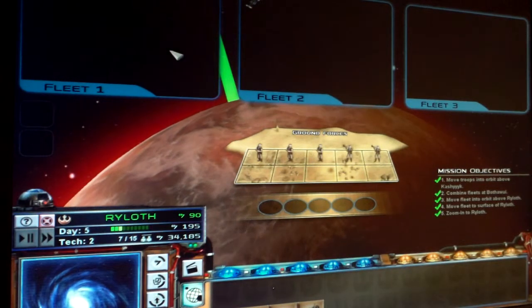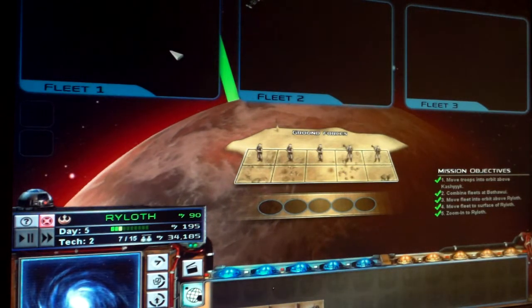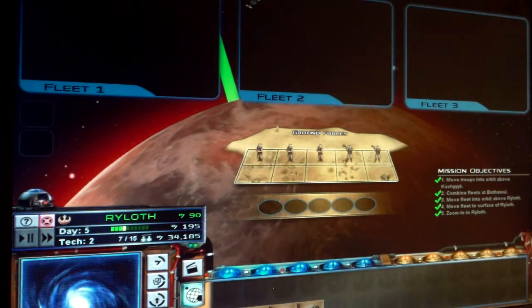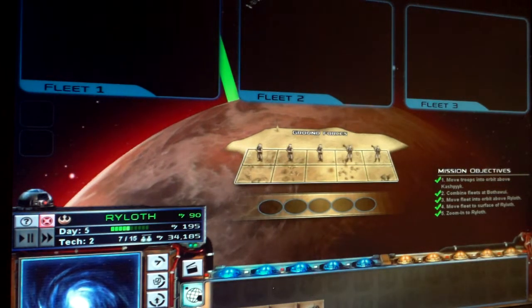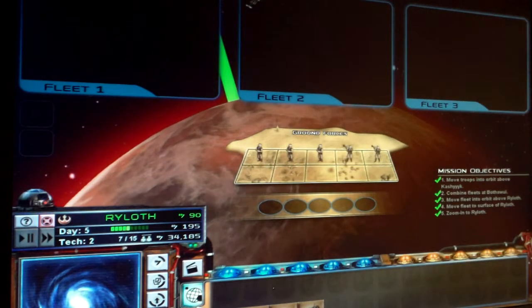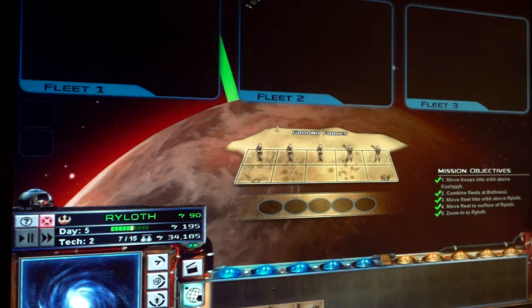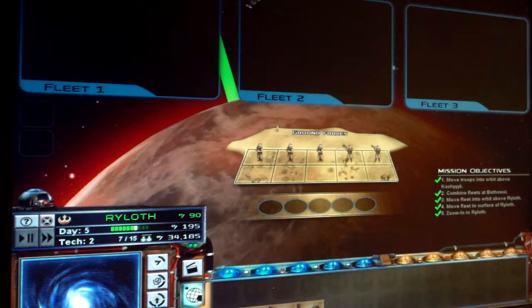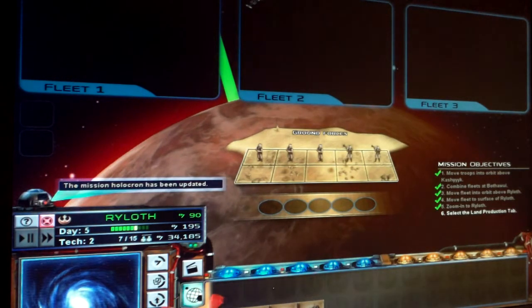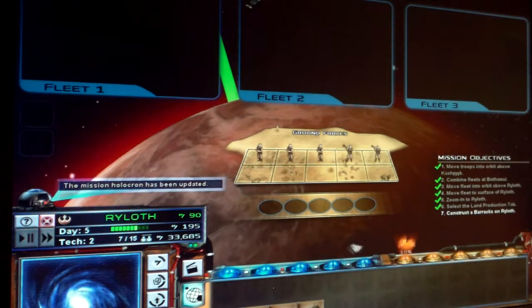You will need to build a barracks before you can recruit infantry. Building a barracks will provide you with basic ground defenses, as well as the ability to recruit infantry units. Switch to ground production mode by selecting the Ground Production tab. Then, build a barracks by clicking on the barracks icon. Mission log updated. Building under construction.